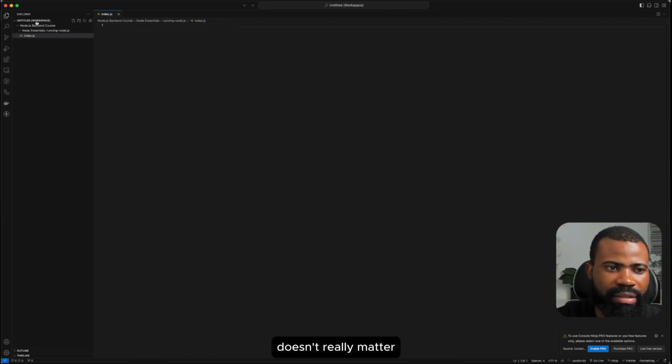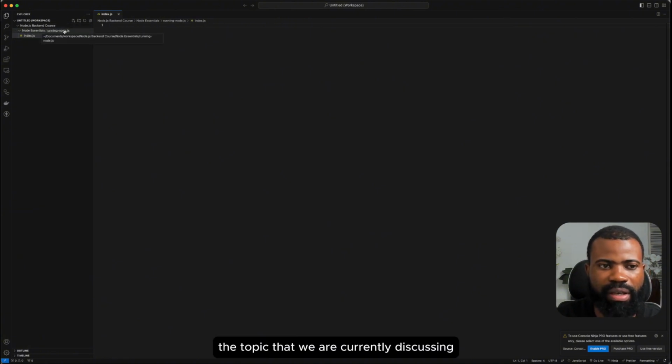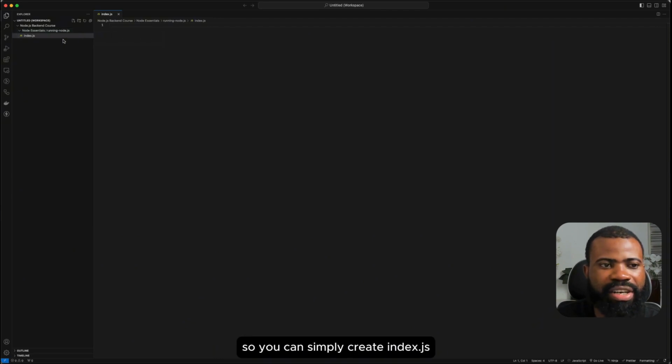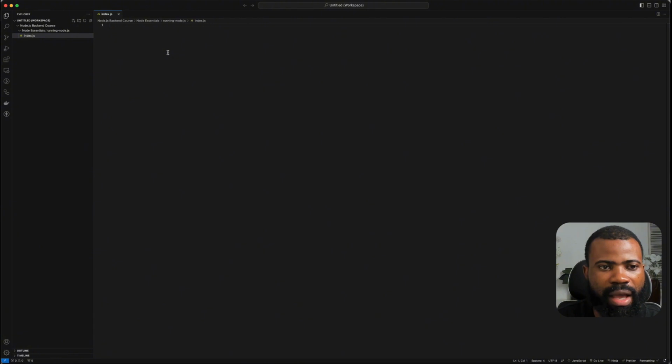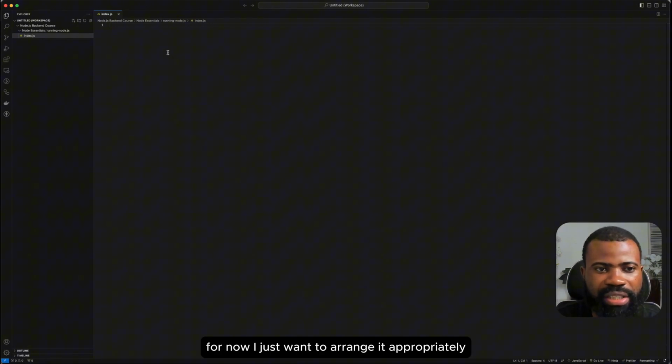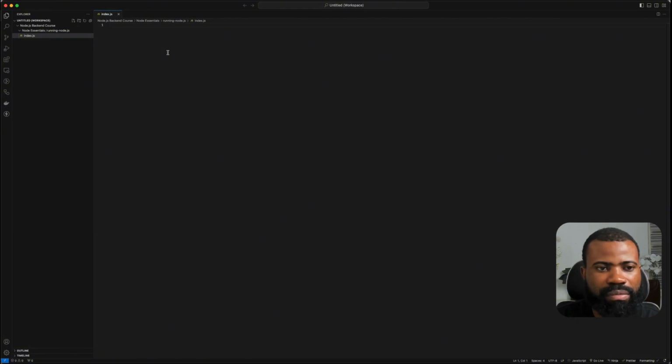It doesn't really matter since I already added it to Node.js Essentials and of course the topic that we are currently discussing. You can simply create an index.js file anywhere in your system and it will still work. For now, I just want to arrange it appropriately so that when I'm pushing it to GitHub, you are going to know exactly where to go if you have any challenges.